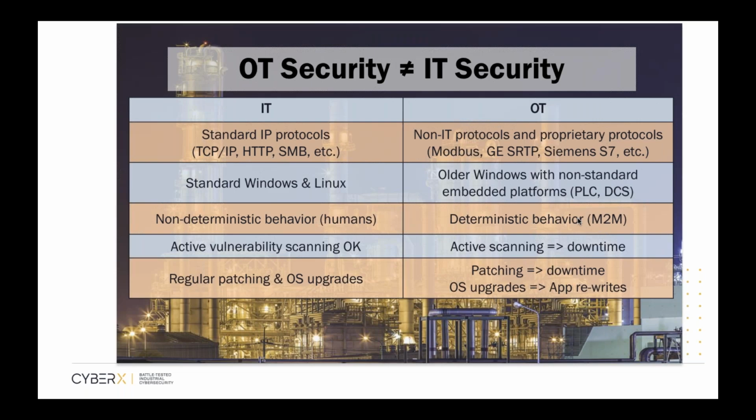Whereas in IT systems, we actively scan all the time to look for malicious behavior or malware. And then I mentioned regular patching and OS upgrades. Those happen on a fairly regular basis. It's not easy in IT, but we make time for it. We have historically made time for it, and as a result, most of the systems within IT are relatively up to date. Whereas it's not uncommon, as I'll show you in a minute, to find older Windows systems or unpatched Windows systems or proprietary systems in OT.